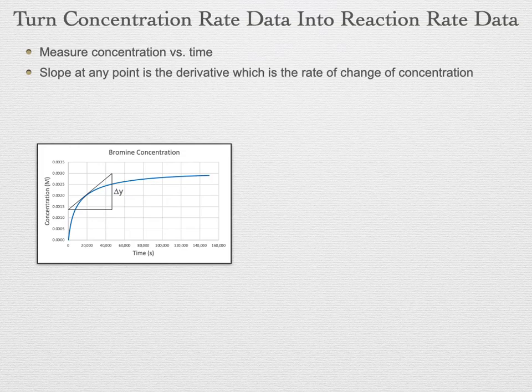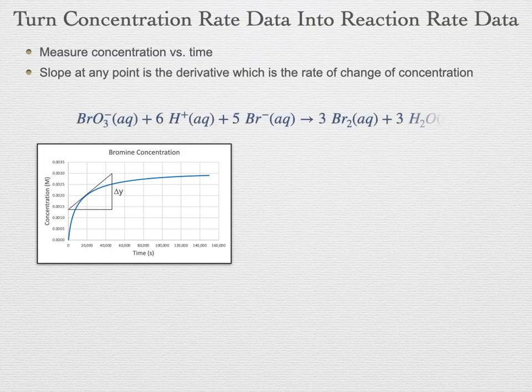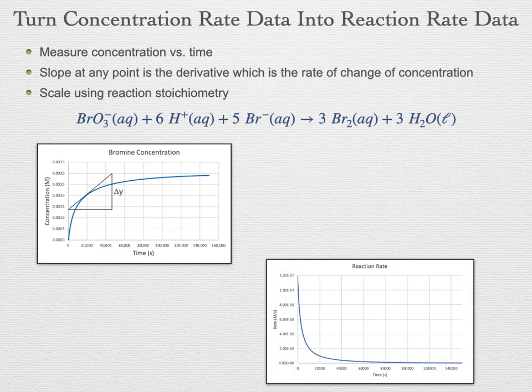Now, we've also learned how that rate of bromine production is related to the rate of reaction through its stoichiometry. For this reaction, Br2 has the coefficient of 3, so we divide all of these derivatives by 3 to get the reaction rate. This can now be plotted against time, and here is that curve. So here's a recap of the procedure that we had to follow. Take a close look at the graph of the reaction rate curve. How is it related to the bromine concentration curve, and does it make sense?